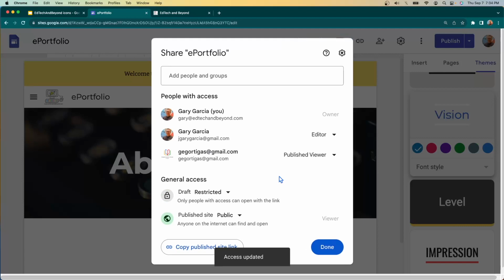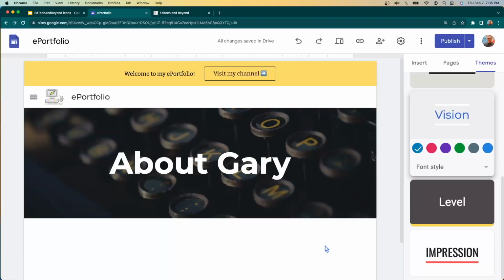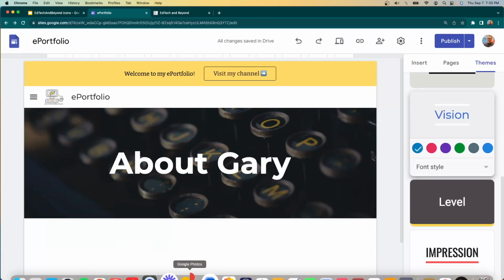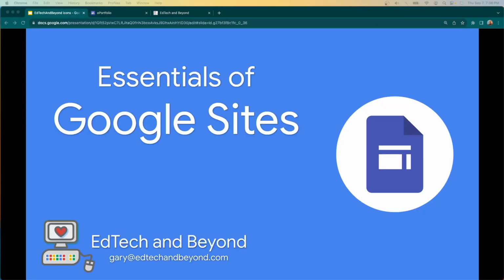So whoever has the link, sites.google.com/edtech and beyond/eportfolio, whoever knows or possesses that link, they can view, because now it is in a public setting. So that's how you publish it to a specific group of people or make it available to the public for viewing. Okay, so that's how you create a website.